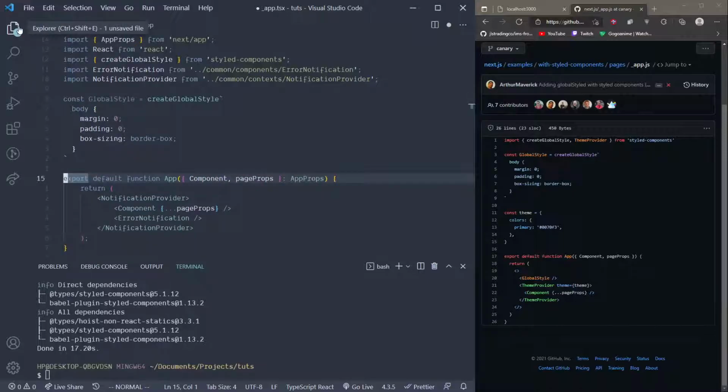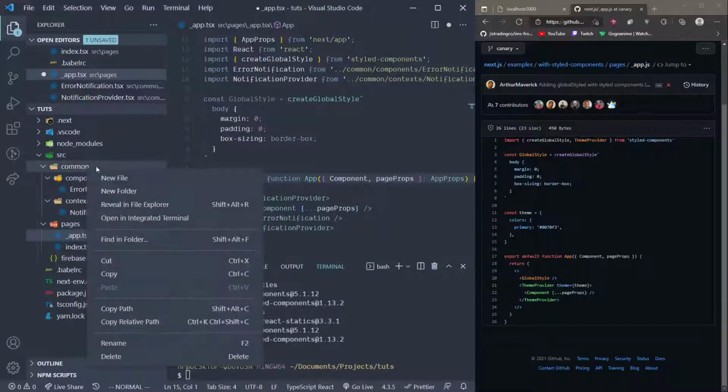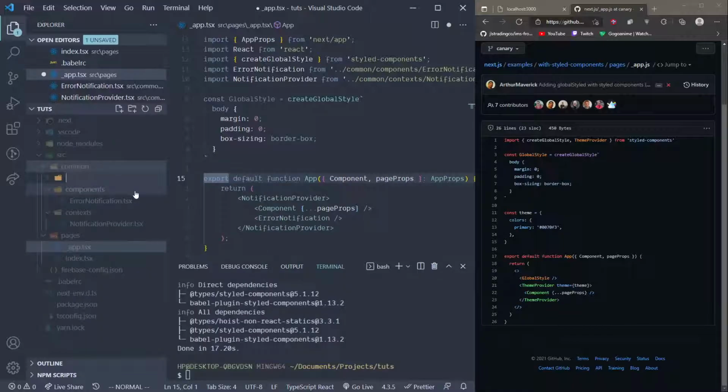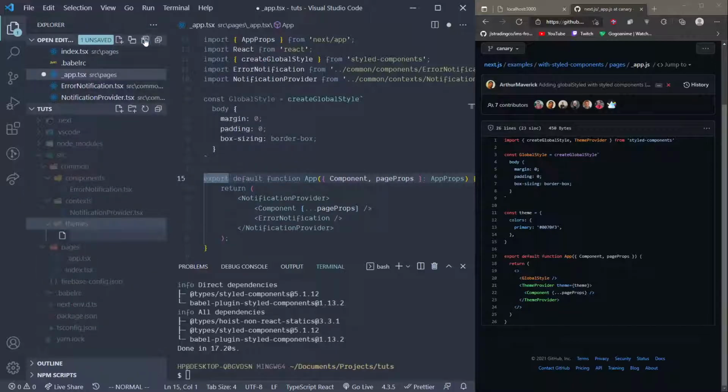I'd like to be organized a bit more, so I'll go to the common. Let's move this global style to the common, right? So common, then we could have a folder called styles themes, right? So themes, and then I could have a new file for the global style .ts.